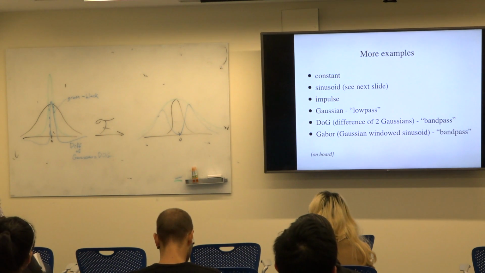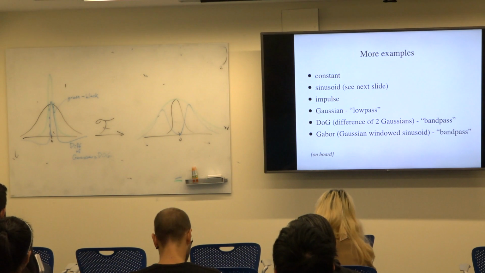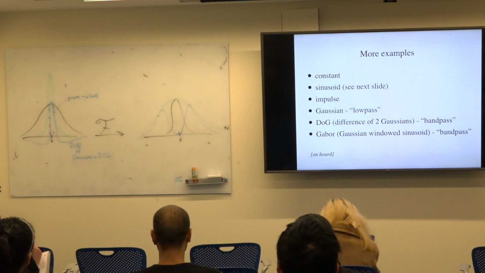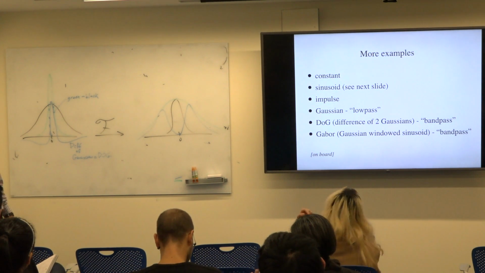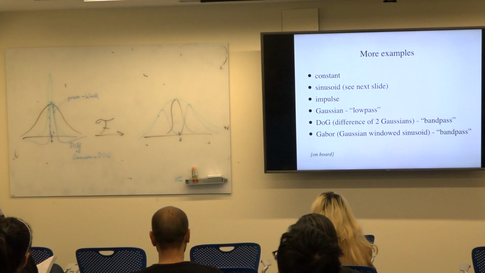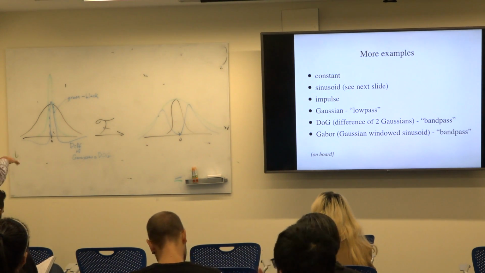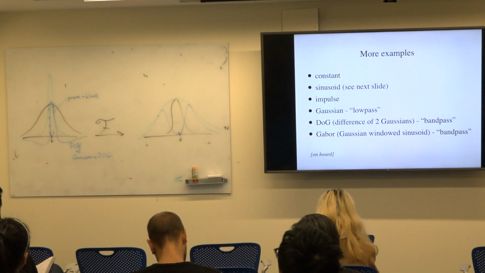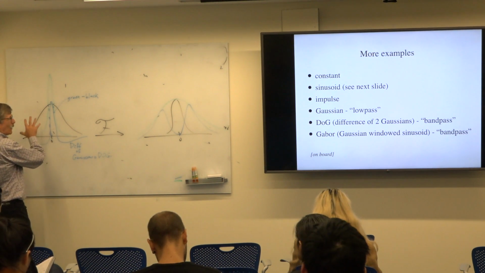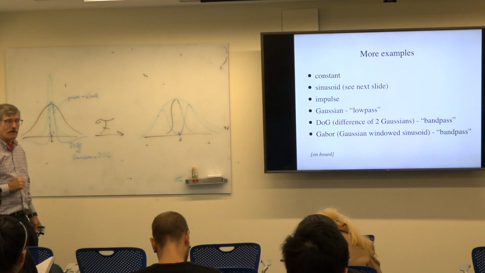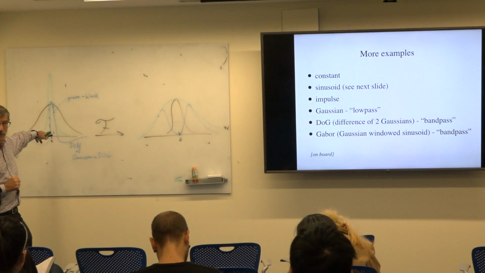Okay? When you do something in time and you kick it, when you want to describe a system that you actually could build in reality, when you kick it, you cannot get an impulse response that goes into the past. And if you can, please tell me about it. We'll all get rich. Okay? You can't do that. So a difference of Gaussians, for example, is not something you would typically use to model a physical system. Now, on the other hand, and by the way, I wrote the spectrum over there, and I wrote it all with solid lines. The spectrum is all real, right? Because this guy's even. Okay?